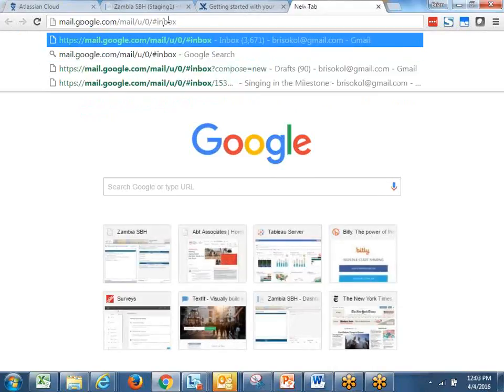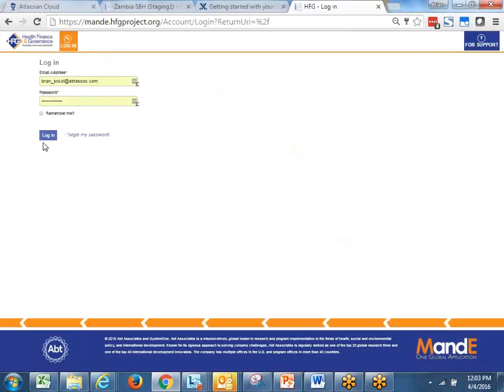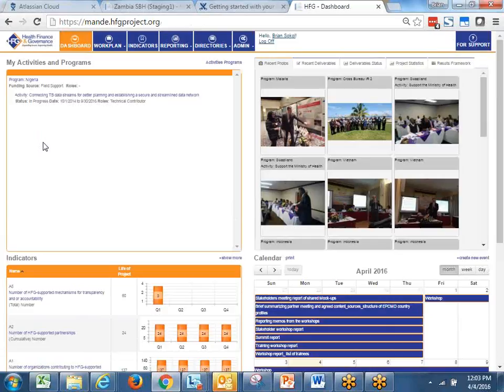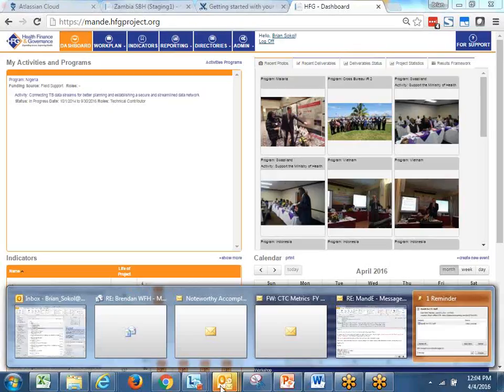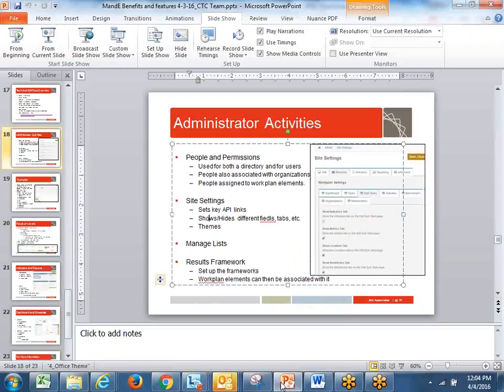Actually, the culture question just reminded me. Are we generally deploying and using this all in English, or do we write prompts and user interface elements or anything else in the local language that's not English in some cases? Right now we only have English. There was a request recently. I'm just showing here the branding is HFG is different, right? There was a request recently to put the whole thing in, I forget which language. It might have been French.